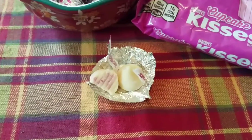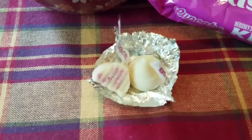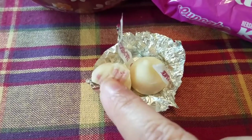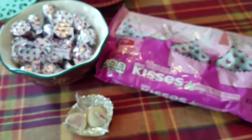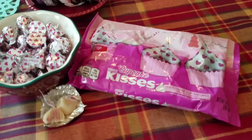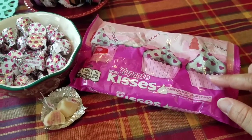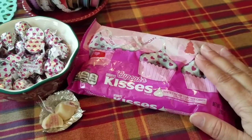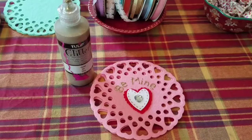It is a white chocolate and if you bite into it or cut it open you can see that it has little candy kisses or like little candy chips in it. I tried some and it's actually quite good — I was surprised. I thought it would be kind of overpoweringly sweet but it's not. It's got a little bit of a crisp to it, so it was very good. I got several packages so I'll be able to put several into the valentine.